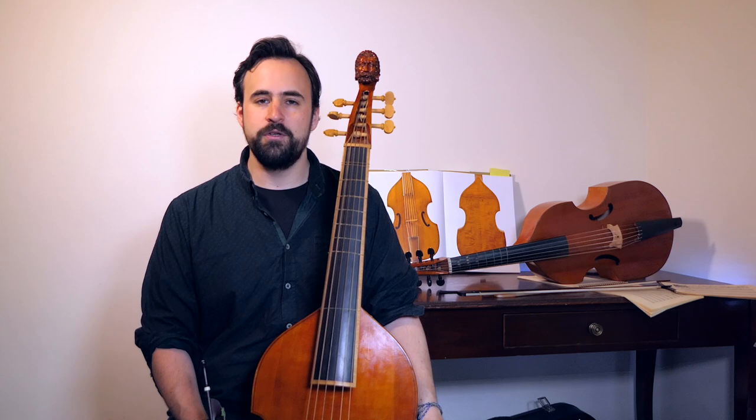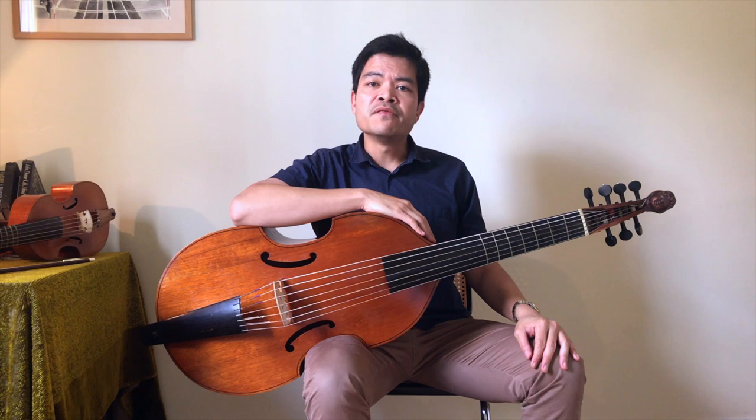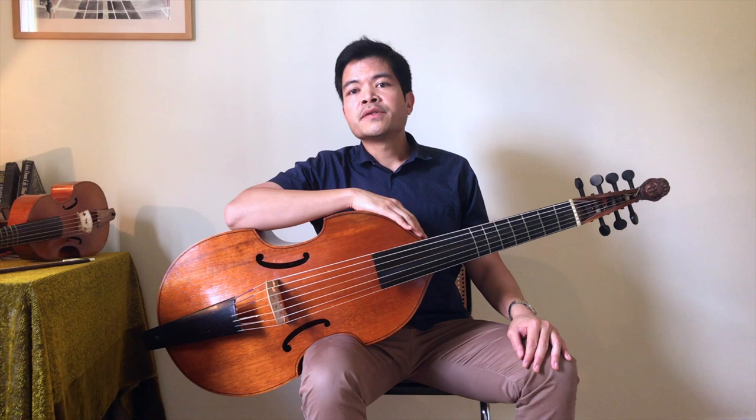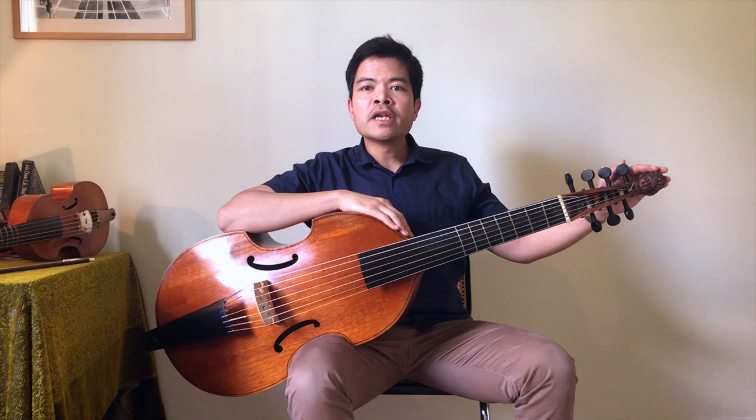Hello, I'm going to talk about a type of viol that didn't really feature in the viol consort before the 20th century, as its invention came after the golden age of the viol consort. And the viol I'm referring to is this instrument here, which is a 7-string viola da gamba. This particular instrument is a copy of an instrument made in 1683 by a French maker called Michel Collichon. It has a carving of an angel at the top of the pegbox.